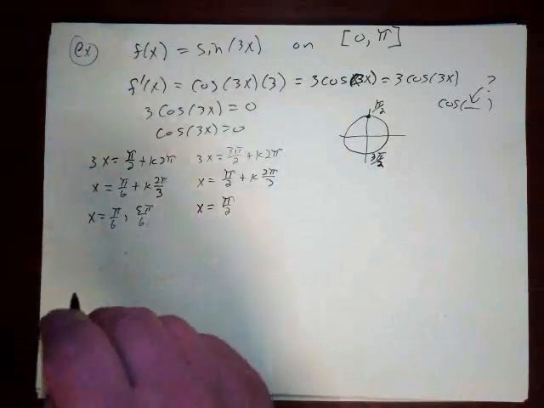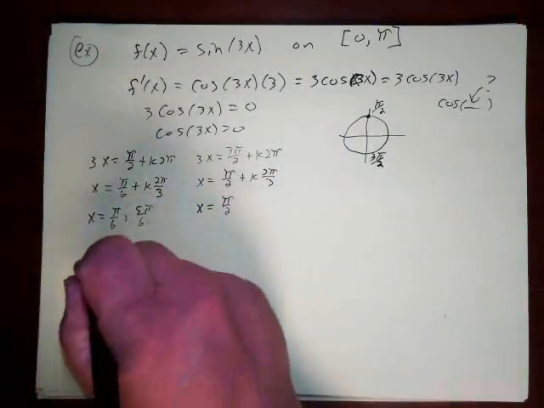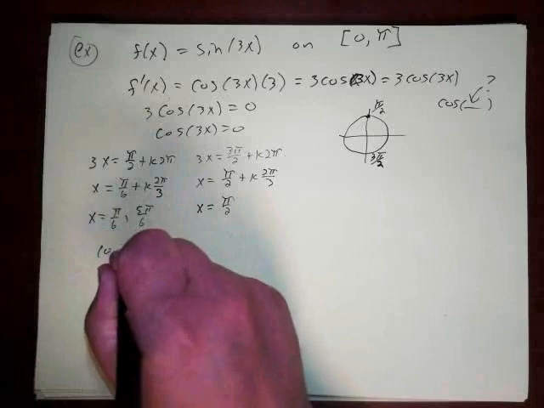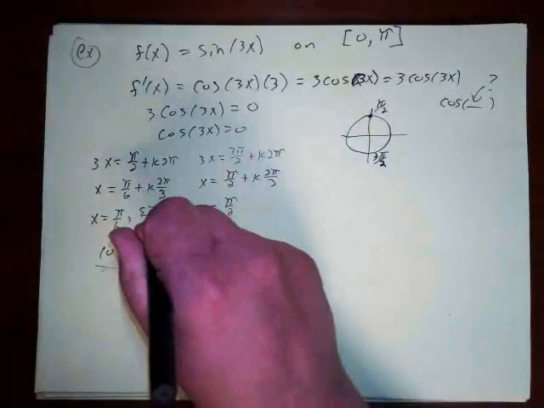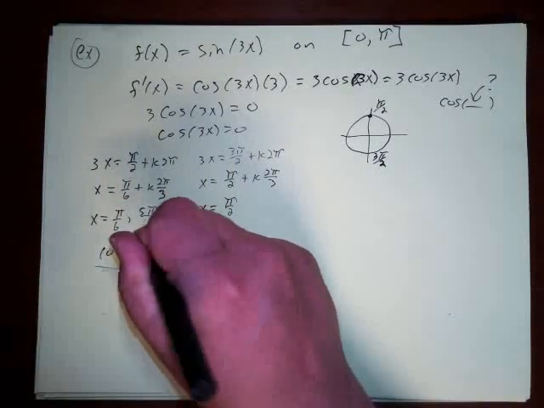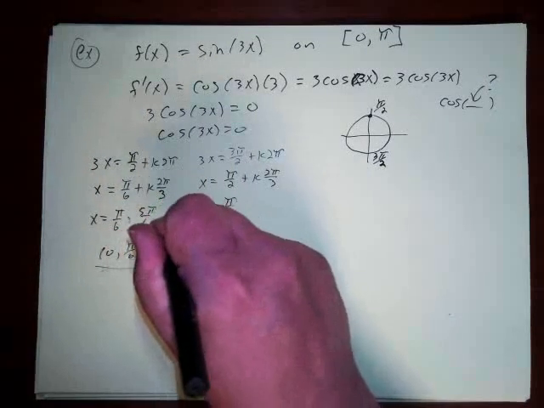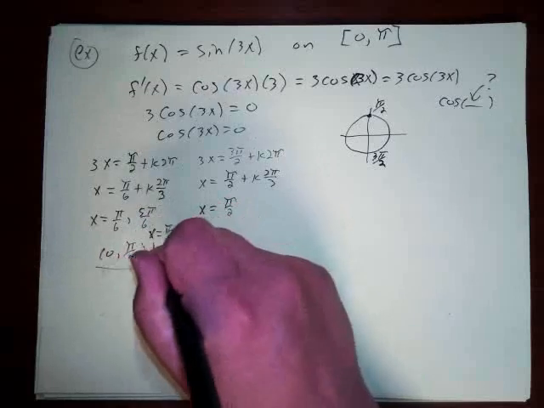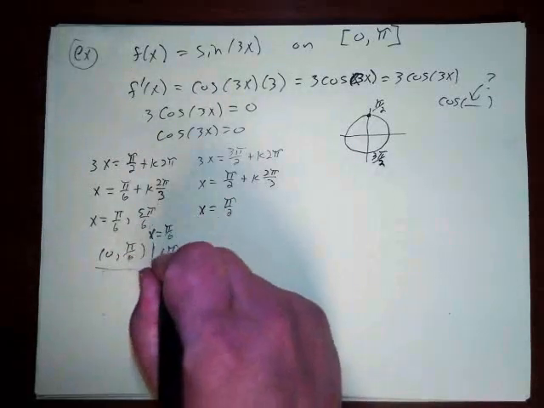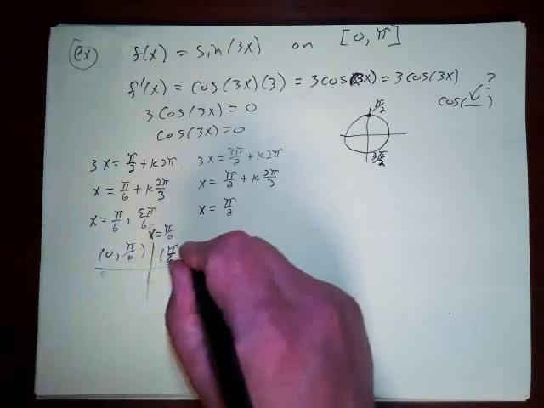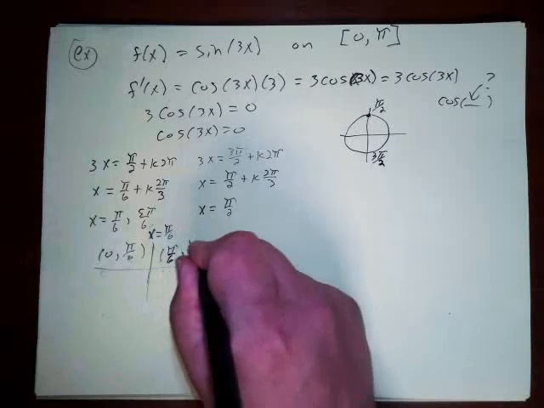So what I'm going to do is set up my table with that. So 0 to pi over 6. That takes you up to the critical point x is equal to pi over 6. And then, looks like my pen is running out, I'll have pi over 6 to pi over 2.